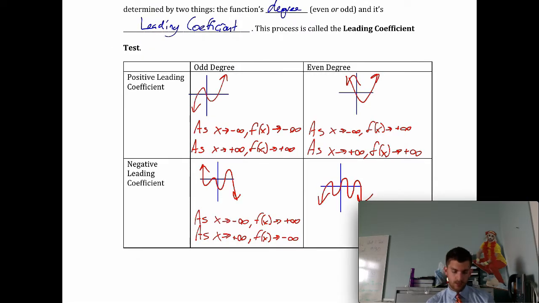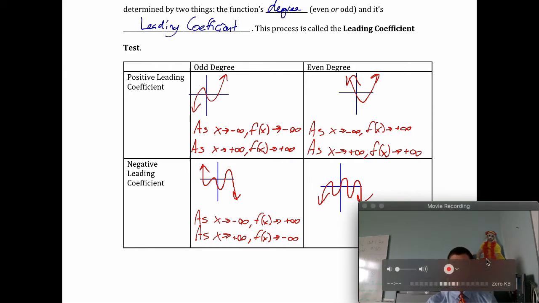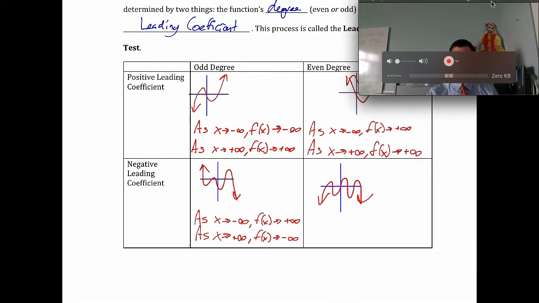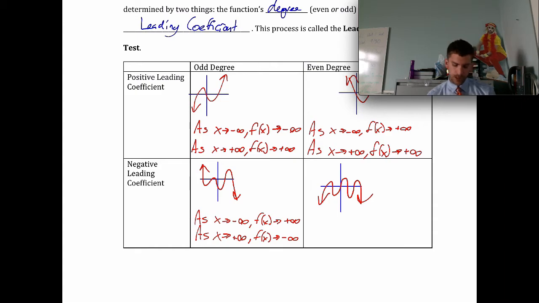So we're going to say, let me shift my picture so that I'm not covering that part of the screen. There we go. So for our end behavior for that one, we'll say as x approaches negative infinity, so on the left side of the graph, f of x is approaching negative infinity. It's heading on down. As we go further and further to the left side, it's going to go further and further down.